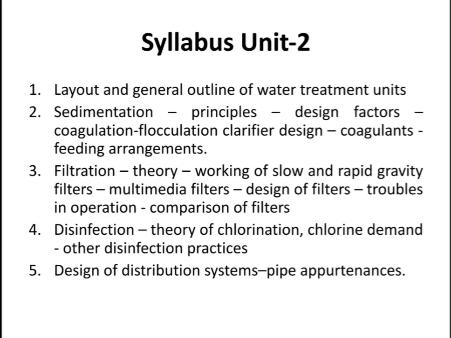And in unit 2 we will study the treatment of water, the different treatments to be employed on water. At the end of the chapter we will discuss the distribution system, the design of the distribution system. It means how we will distribute the water among the public. We will distribute the water among the public by using pipelines. So different pipe appurtenances are to be used for the distribution system. All those things we will study here.